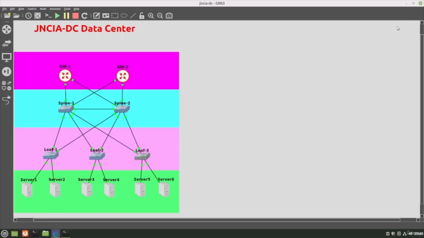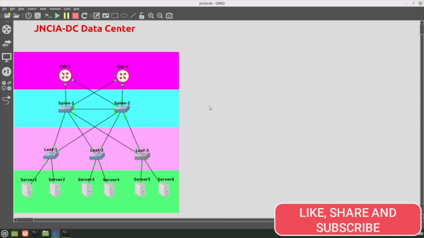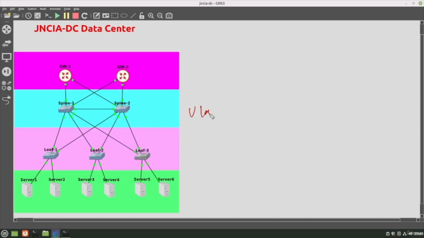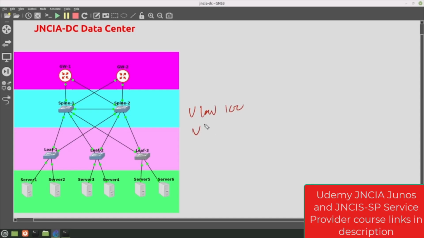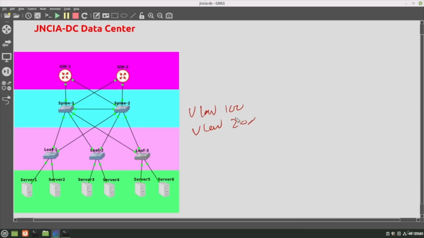Okay, so we're now going to come to the point where we're going to do our access ports. We've already done our VLANs, so we have VLAN 100 and VLAN 200 already. These are on all the current devices that we've got at the moment. We have it on this device and this device, and all these devices have VLAN 100 and 200 already on them, which is fantastic. That's exactly what we want.